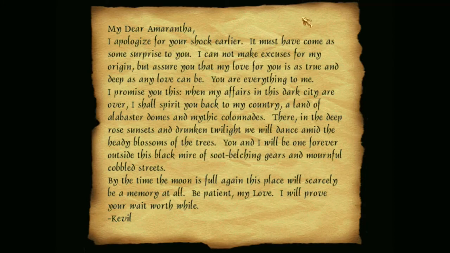My dear Amarantha, I apologize for your shock earlier. It must have come as some surprise to you. I cannot make excuses for my origin, but assure you that my love for you is as true and deep as any love can be. You are everything to me. I promise you this. When my affairs in this dark city are over, I shall spirit you back to my country, a land of alabaster domes and mythic colonnades. There, in the deep rose sunsets and drunken twilight, we will dance amid the heady blossoms of the trees. You and I will be one forever outside this black mire of soot-belching gears and mournful cobbled streets. By the time the moon is full again, this place will scarcely be a memory at all. Be patient, my love. I will prove your wait worthwhile.